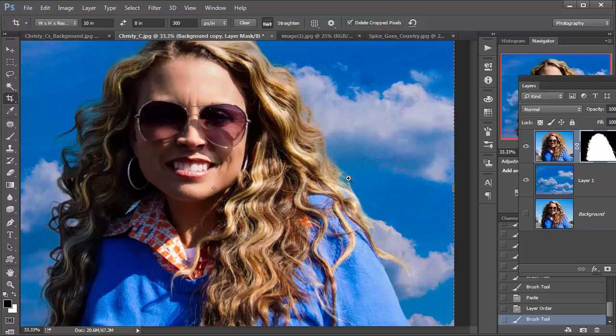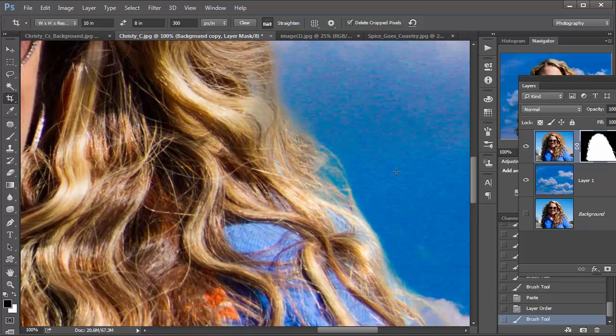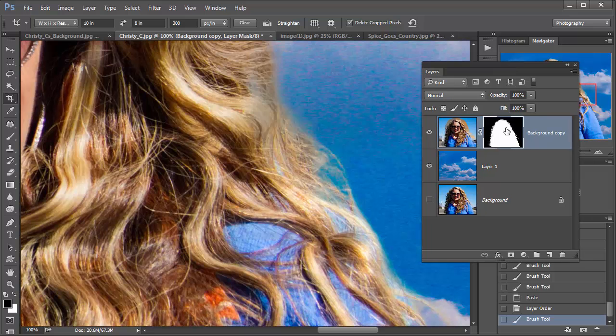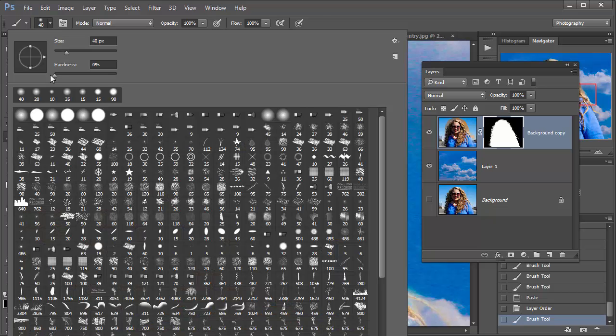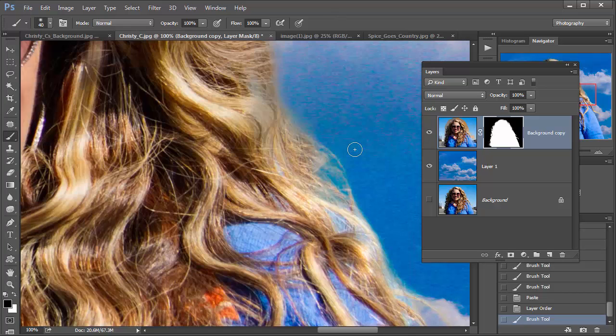Right here seems to be a little problem, kind of a ghosty edge that we might be better off doing something with. So we can go back to the mask with the brush and make sure the thing is really soft. And I'm going to make it fairly big, because I'm just going to kind of come in and hit it like this.